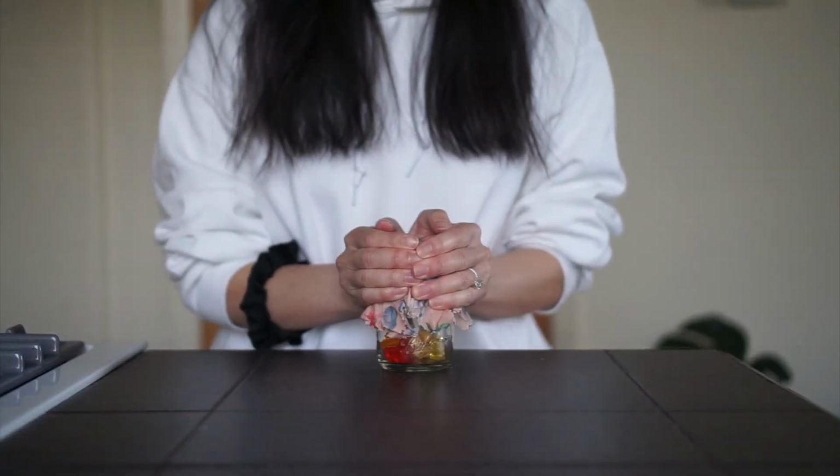Moving on to the cons, there are certain things that you can't use this for, like acidic foods or raw meats, which does make sense, so it's not a huge deal. I think the biggest con from my perspective is I wish it was a little bit more sticky. So the first use was definitely the stickiest, and then after I washed and dried it, it just didn't seem as sticky as before. So that's kind of a bummer.